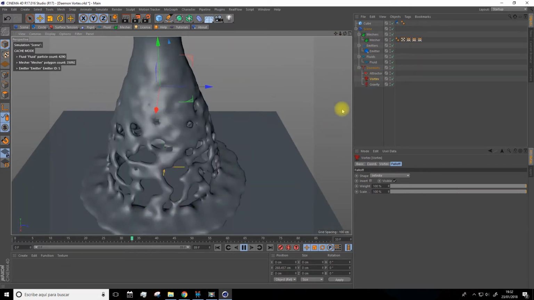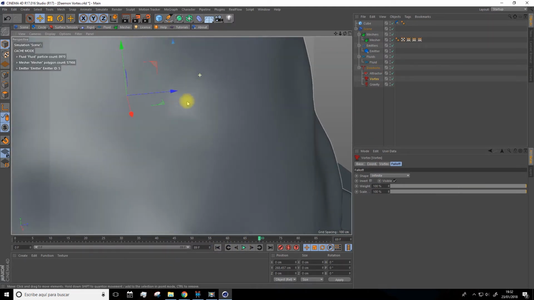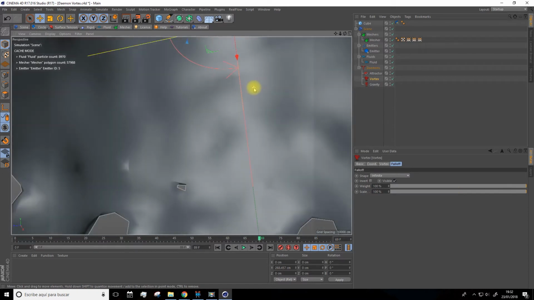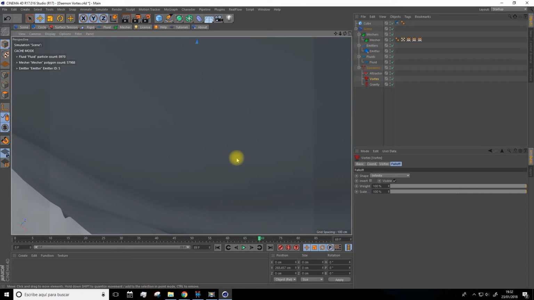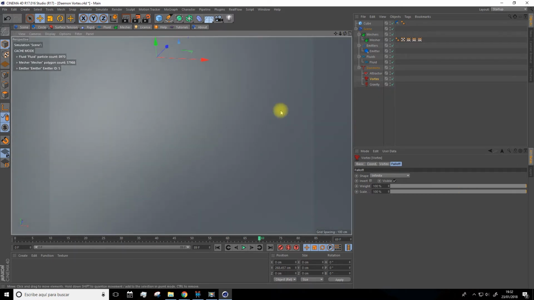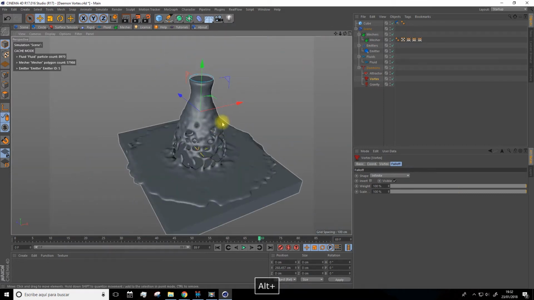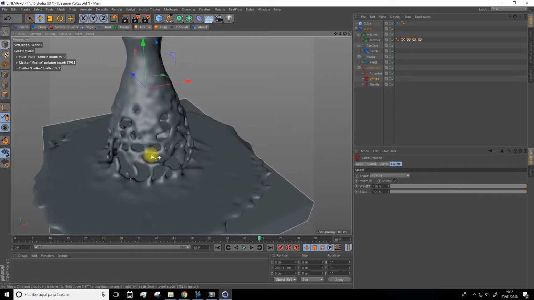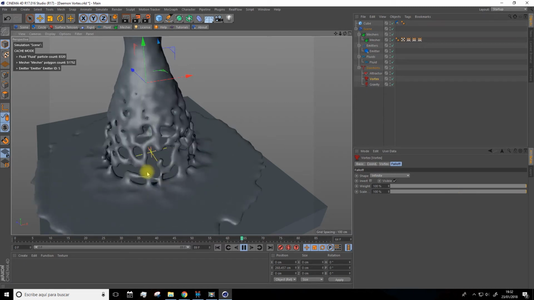Let me show you the vortex. Okay, there it is. So apart from the vortex, I've added an attractor at the bottom. Okay, which is here. And I've added it so that the fluid doesn't go all over the scene and keep the liquid in this area. Okay, so I want the liquid to be in this area, so that's why I inserted an attractor, okay?